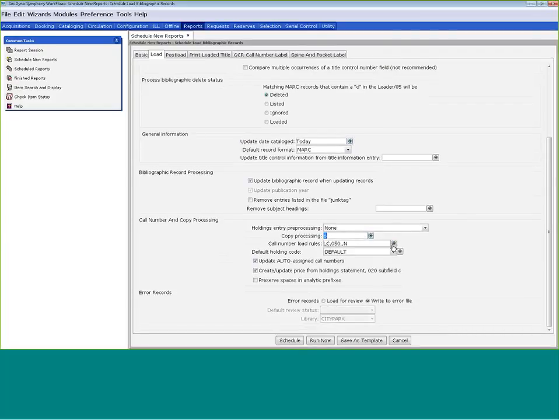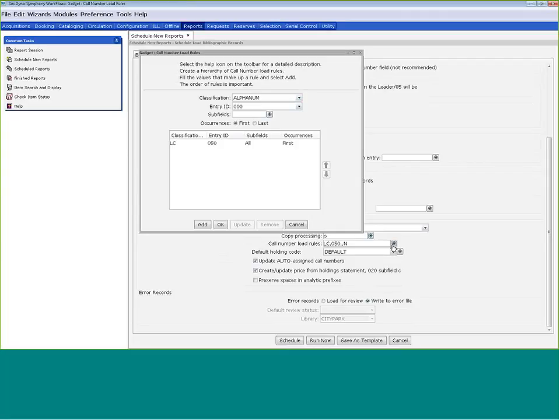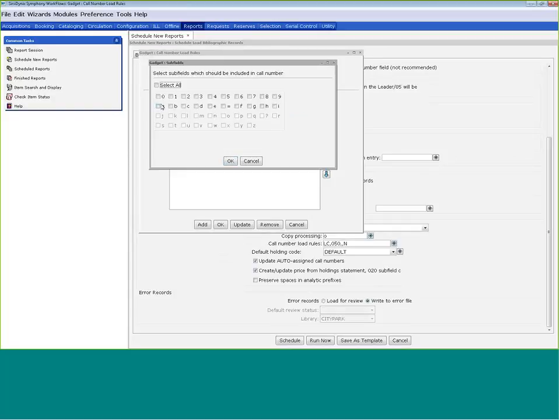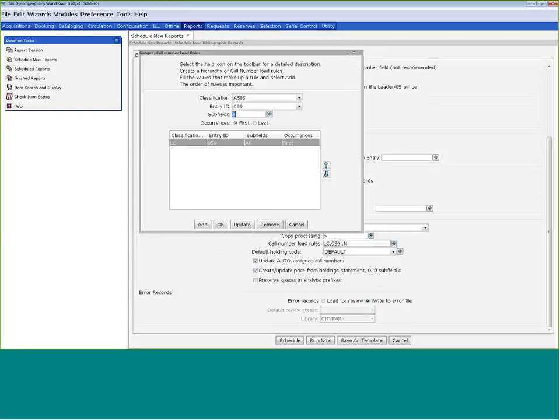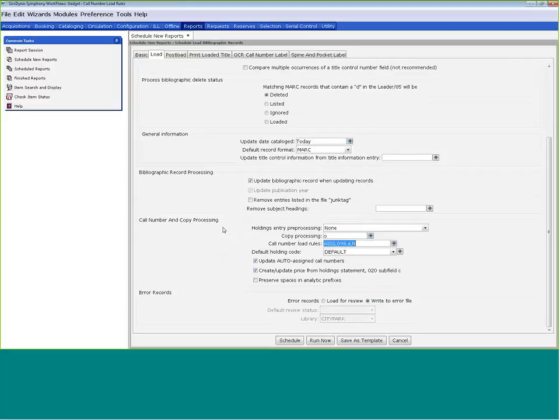All right, and my call number load rule, I'm going to do this a bit differently than how I did it in the screenshot, but either way is good. I'm going to just update the existing. I'm going to do as is, 099, subfields, unselect that, select that, and make sure first is selected, then click update. All right, I'm good there, and then I'm going to say OK.